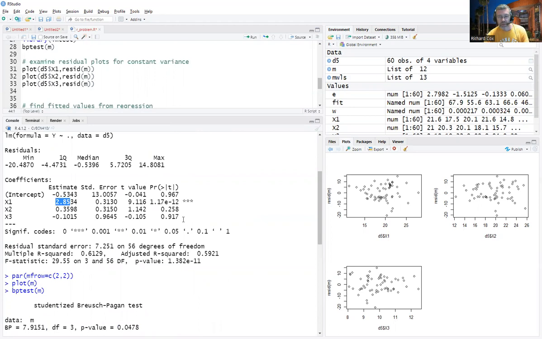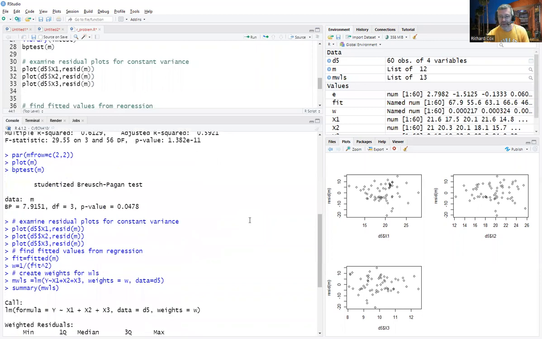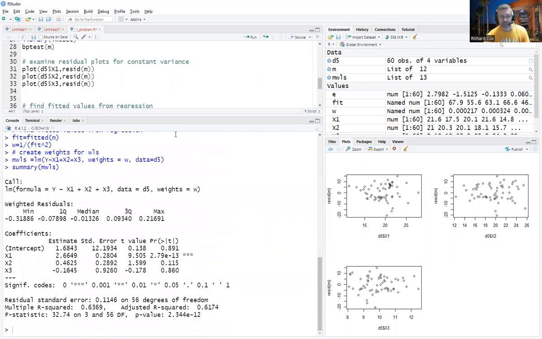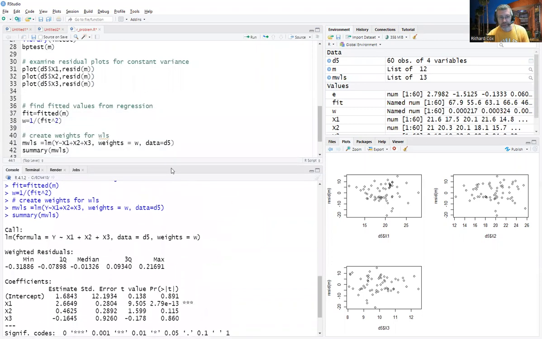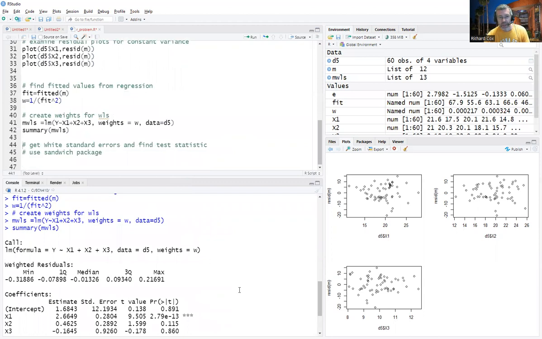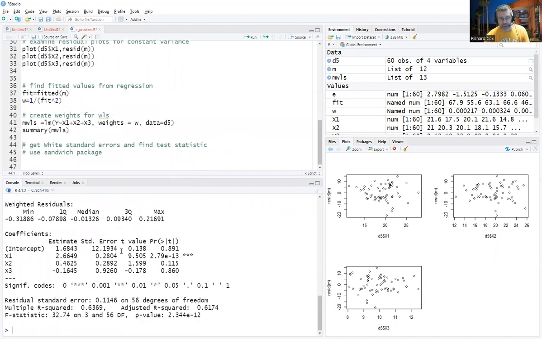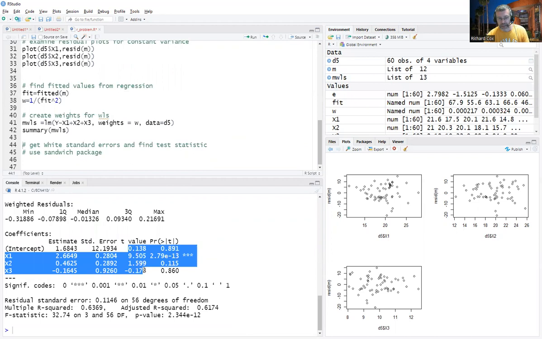So the model parameters have changed. The regression parameters, our estimated parameters, have changed. So the weighted least squares did something, as you might expect, and we've got different values out. Okay, and you can look at these test statistics. You can go from there.